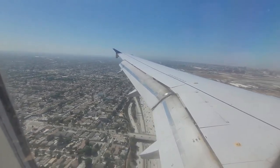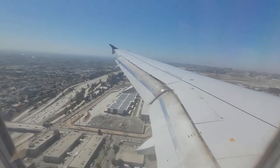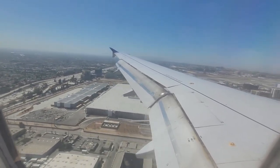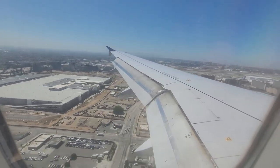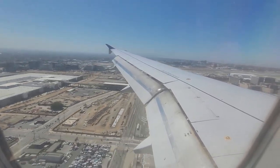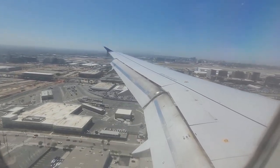It was nice having the snacks, though I wish there was a second round that came with the second round of beverages. There's a bit of a lag between when we got our first snack and beverage, as there were only two cabin crew members working the aisle. So the second flight attendant couldn't help with the beverages until they finished giving out the snacks.